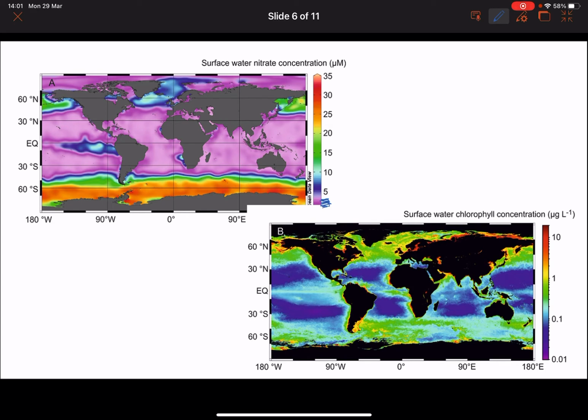And so it gets at this idea of what's limiting growth. For the bulk of the ocean, nitrate is limiting growth because you can see here the nitrate goes to 0, which means they have everything else they need, but then they run out of nitrate. And so nothing can grow and your nitrate's at 0.